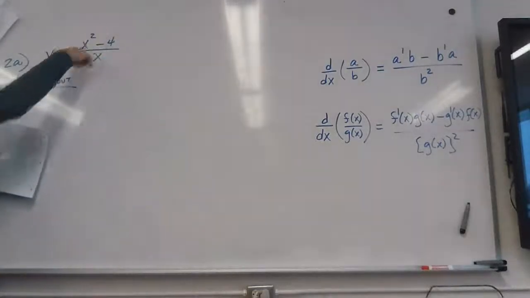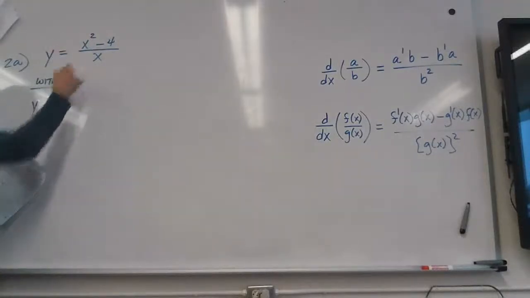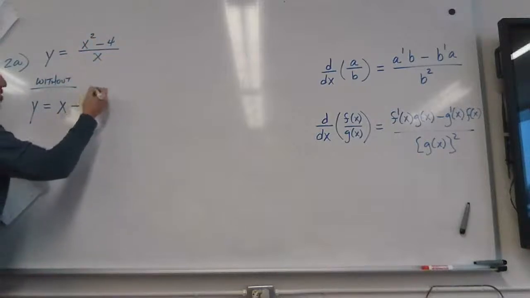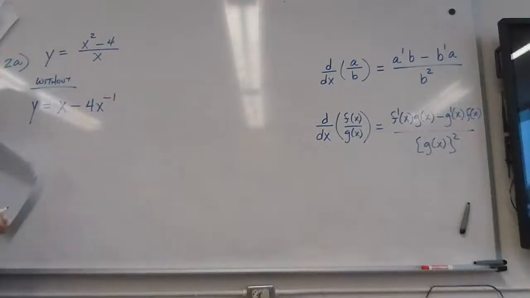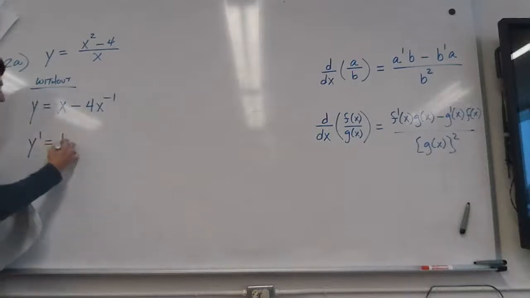both terms get divided by x, right? So you first rewrite this as x squared divided by x, minus 4 divided by x, which of course I can write as 4 over x if that helps me. You can write it as 4 over x if you want, but just keep in mind that 4 over x is the same as 4x to the negative first, and so the derivative would be 1.